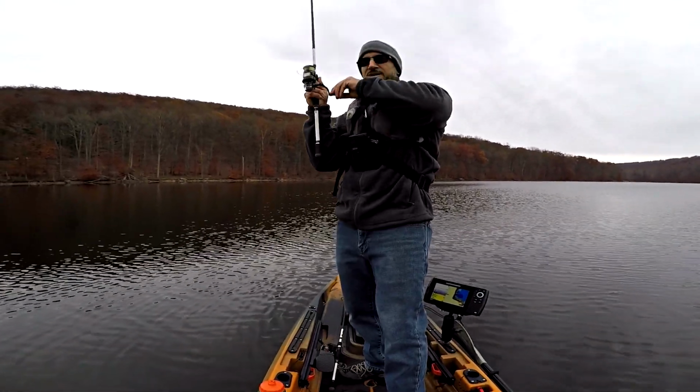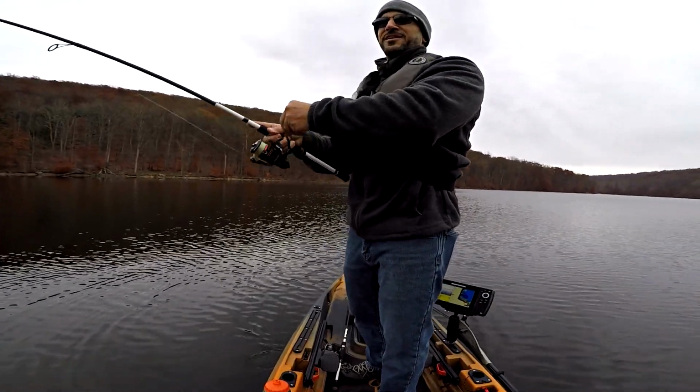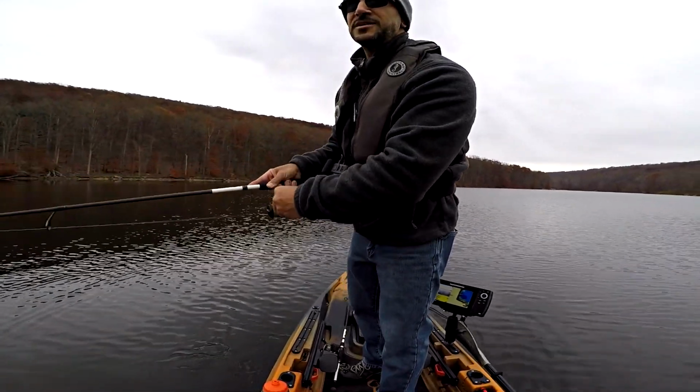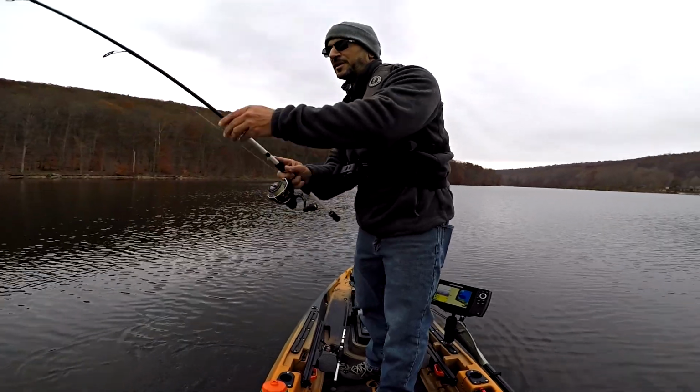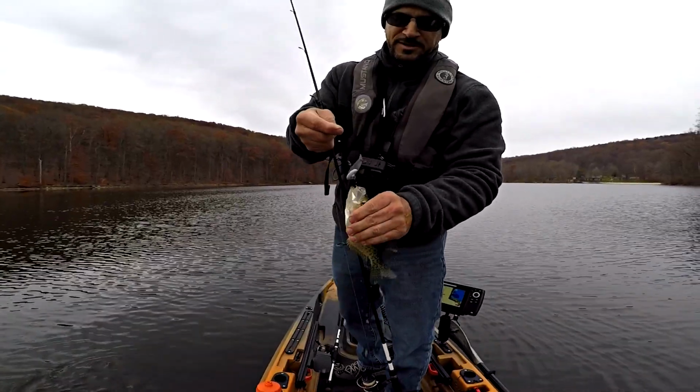Unless it's a leaf, guys, it's a fish. Here comes number 4. Another little guy. Let's see if it's bass or crappie. Crappie, guys. What'd I tell you? Multi-species action. There you go. Fourth fish is another species, and there's your crappie.